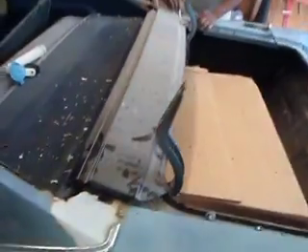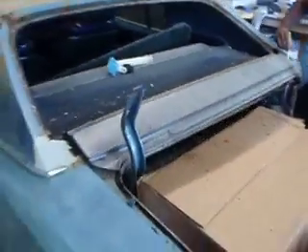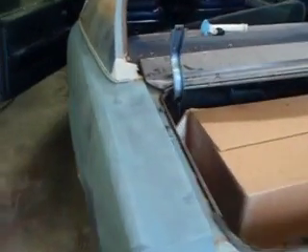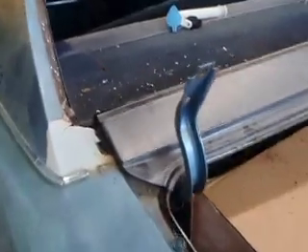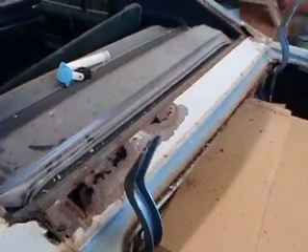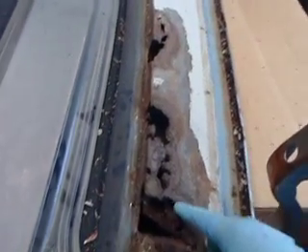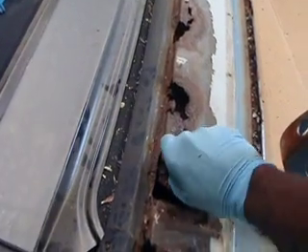There you go folks. We have this 1969 Pontiac Grand Prix. The owner wanted us to do a little rush repair. You can see he's got some damage going on here. Keith, aka Booby, just got finished marking it out, so we can go ahead and get rid of all of this rust, all of this cancer he's got in here going on.